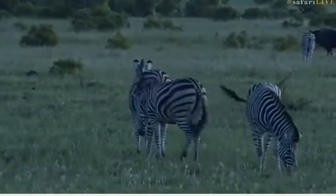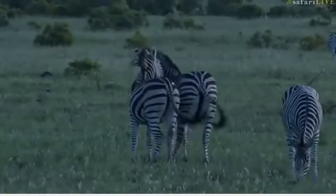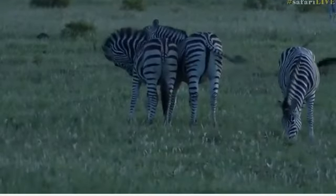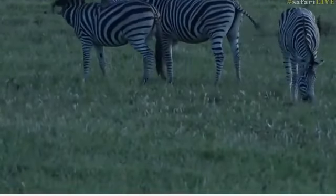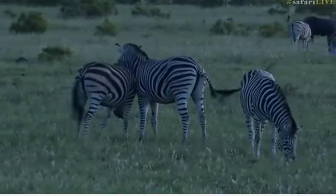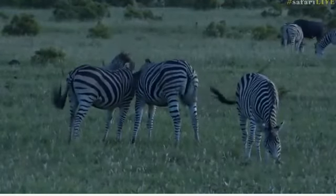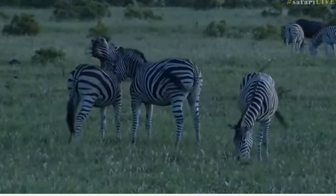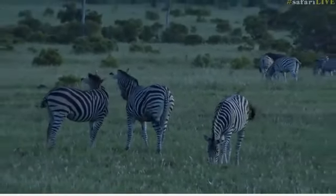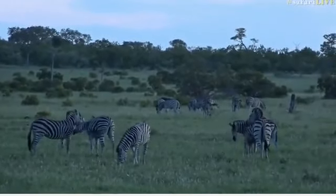No, that's a mare. It's the one in front of that one. There we go. I think that's him there. And no, is it? No, that's also a mare. They're both mares. Normally you can tell by the wide stripe behind the tail, but that of course is the zebra's genitalia that you can see behind the tail. So I think that's a mare as well. Is it? It can't be.